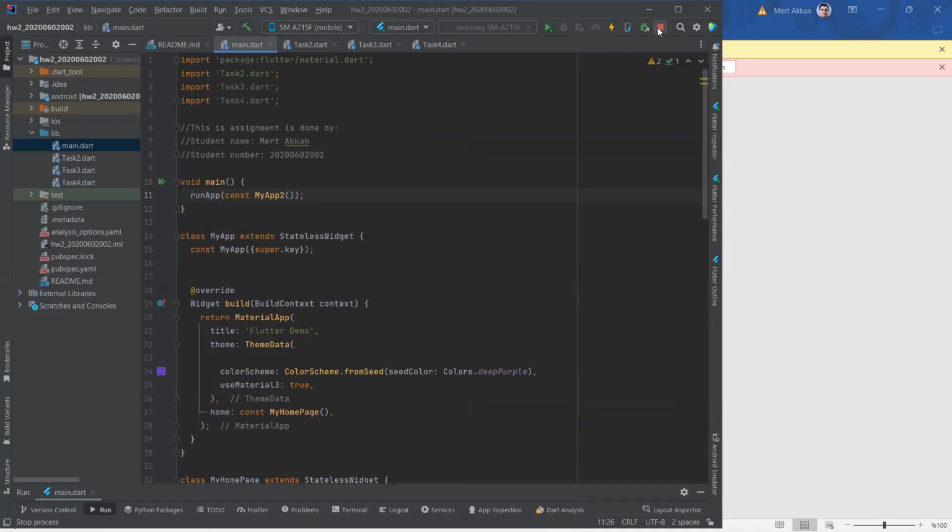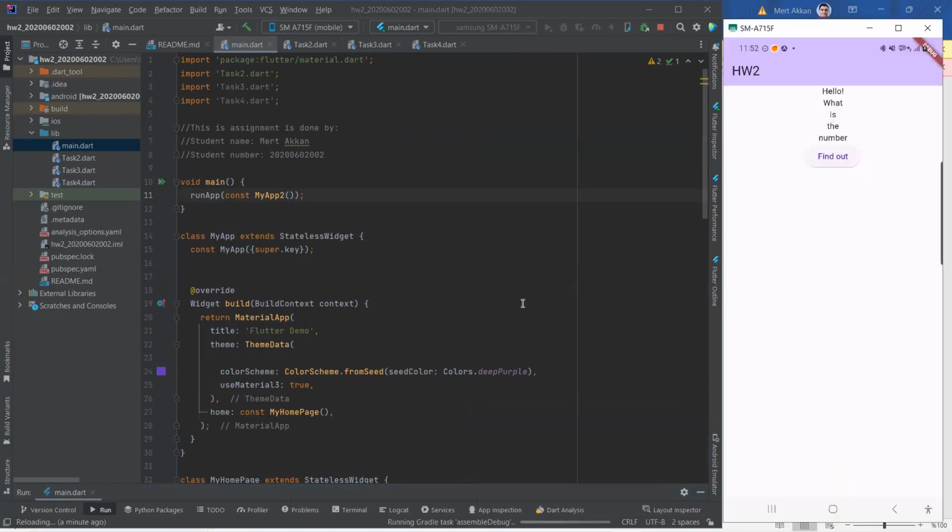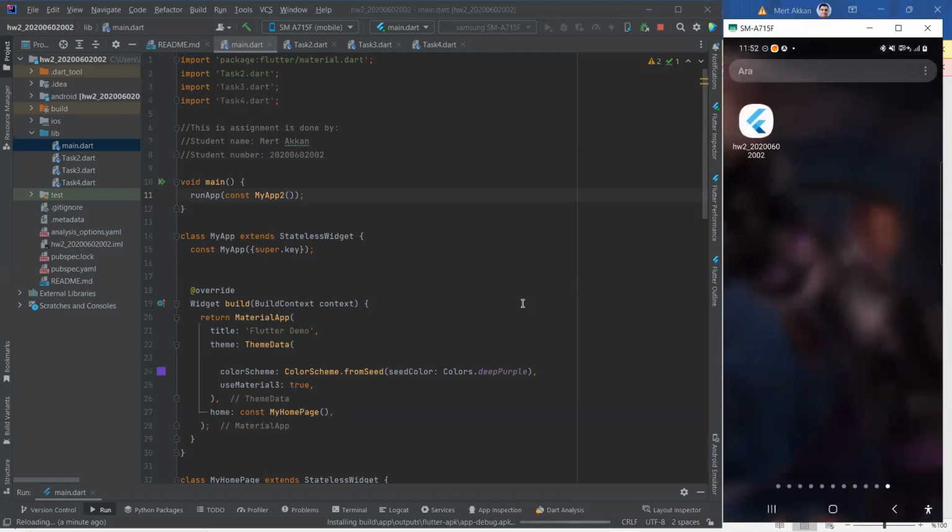So I will be stopping and restarting the application. I will also show my local history of the IDE at the end of task 4. The local history may be a bit detailed and crowded because I have done this homework in a single day. However, the recording procedures took some time. That's why I just had the chance to record it on Monday, which is today.